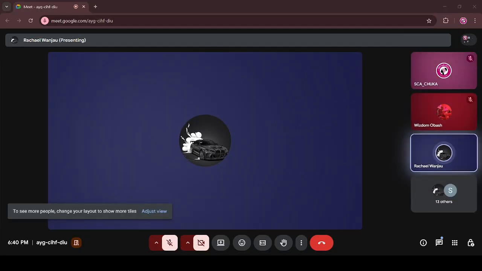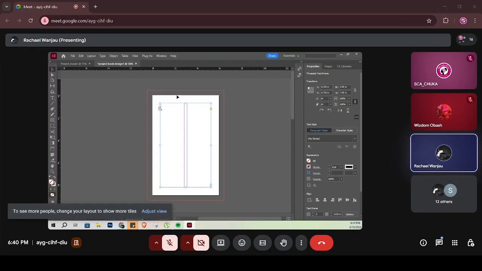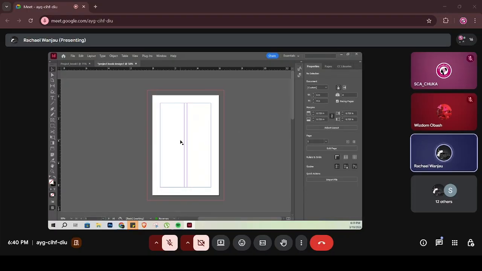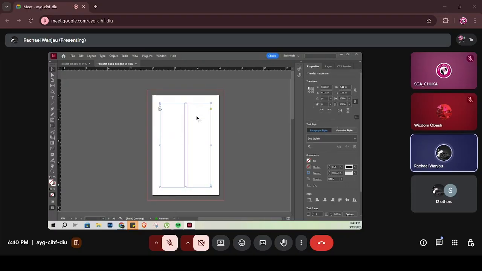Unless you build your own text frame outside here, and I will show you how to build your own text frame, even if you forgot to create your text frame when you created the page. So as you can see, in this text frame there are 2 columns. Have you seen this? There is this column and there is this other column. So this space here in the middle is called the column gutter. It's the space between two columns. And that is what we have created.